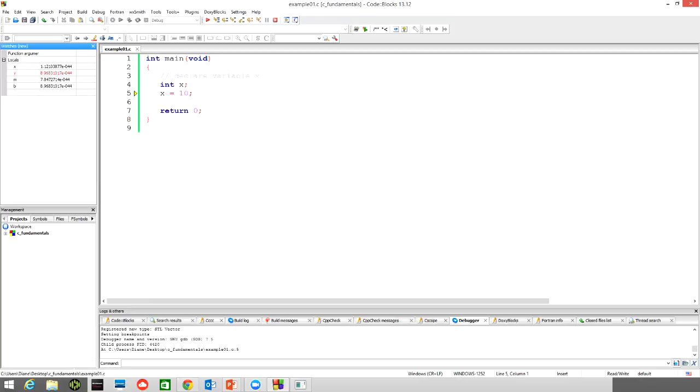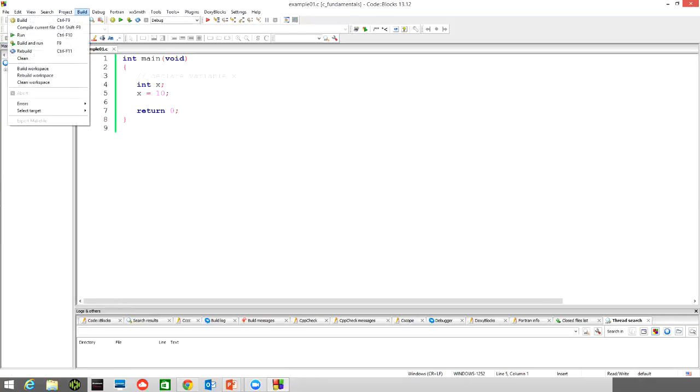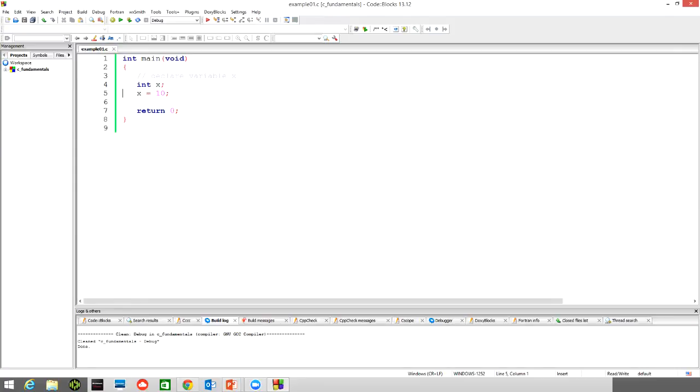Now, okay, this is not good because I didn't clean out my workspace. Notice it's not showing me anything for X, it's showing me everything from exercise 1. Let's stop this running. Let me go ahead and clean the workspace. And now let me rebuild.